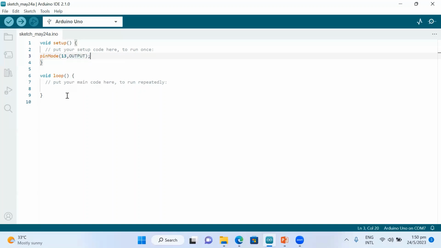Next, I need to put 5 volts onto pin 13. I want the LED to stay on continuously rather than just on one time, so I need to write the instruction in the loop portion.